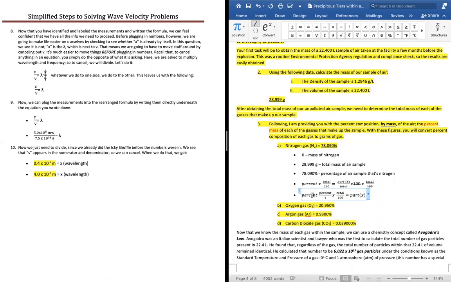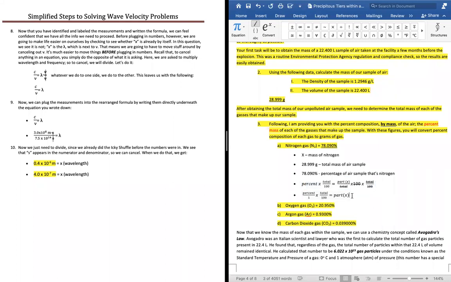So I'm going to go ahead and delete this percent. So now take a look at what the equation looks like. This is the same exact thing that you have right here, but it just makes more sense to me. It again allowed me to make better sense of what a fraction is talking about. So now whenever you multiply fractions, you're just going straight across. So percent times the total on top and 1 times 100 on the bottom.